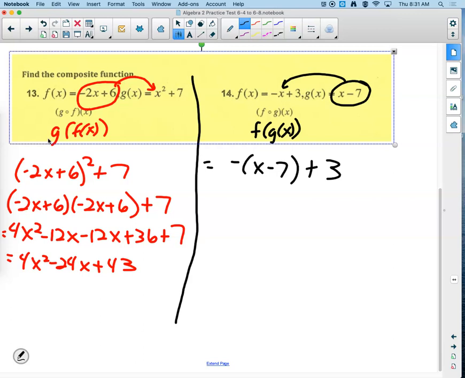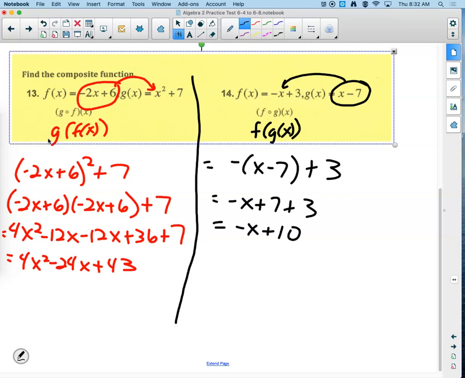Where is somebody going to make a mistake on this one? Yeah, the negatives, by not distributing the negative. So we're not going to do that. Everybody in here tomorrow is going to do this problem correctly, because they're going to remember, hey, I have to distribute that negative. So that one's a little bit faster because we didn't have to do any squaring as we went through it. So far, so good?